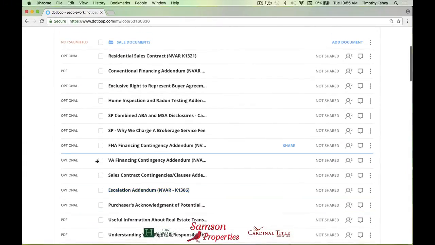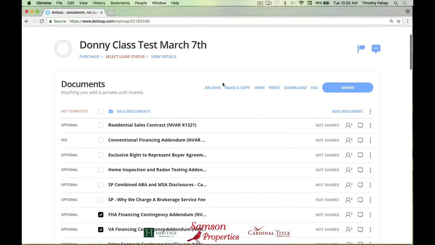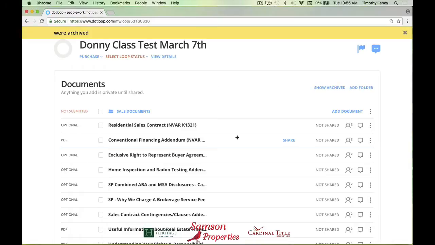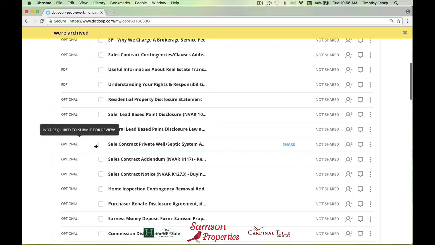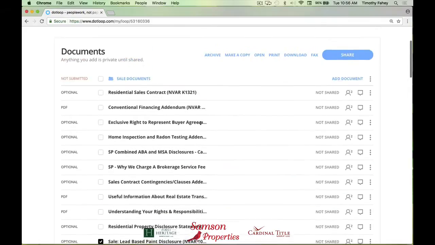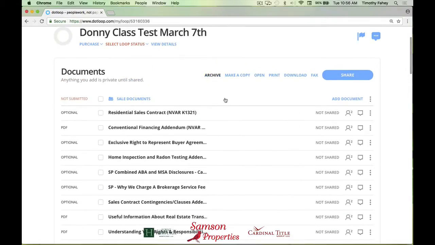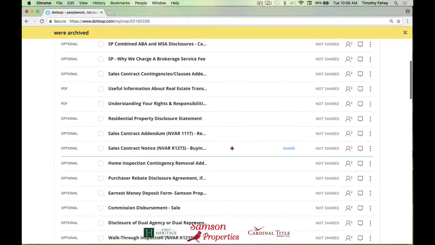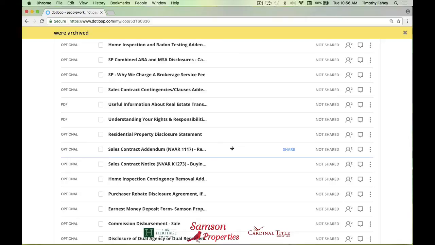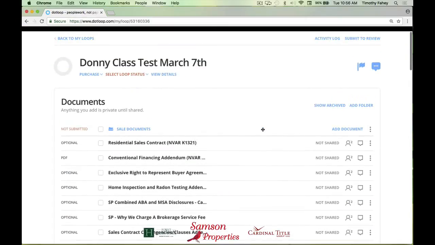Say I log in from the beginning, and you say, look, I'm not going to use these 3 forms, and I'm tired of looking at them. Okay, I can select those 4 and archive. All right, now my list has gotten shorter. So say I'm never going to use, say it's not well and septic, and it's not lead-based paint. You can't say never, never. Right, well no, for this loop. So not a template, but for this loop it's not, right? So now I've shortened my list a little bit too, to stuff that may or may not come up during it. Can you unarchive those and bring those back? You could unarchive, yes.